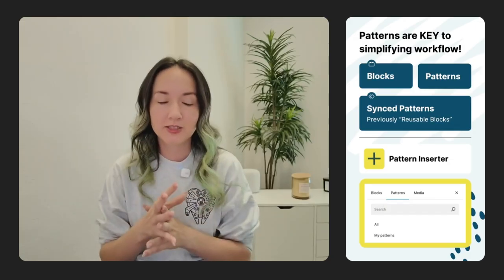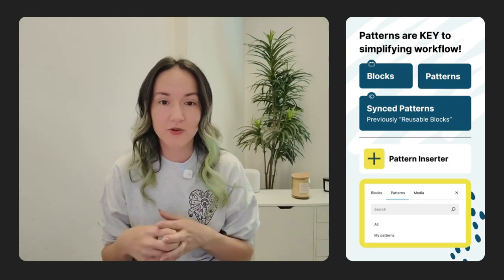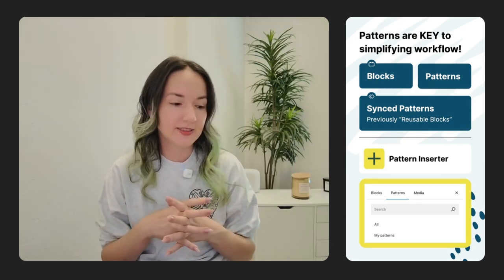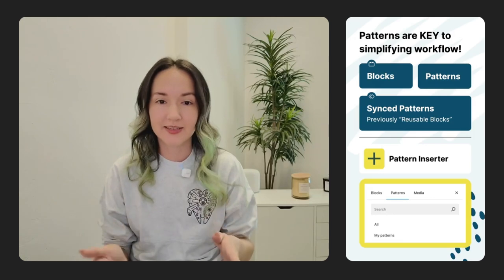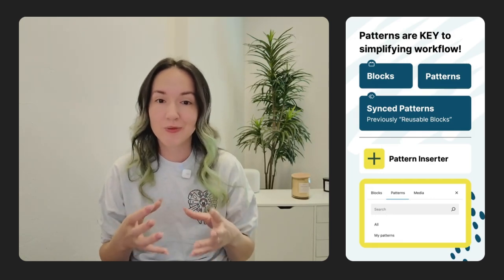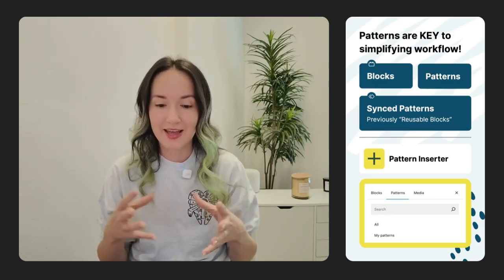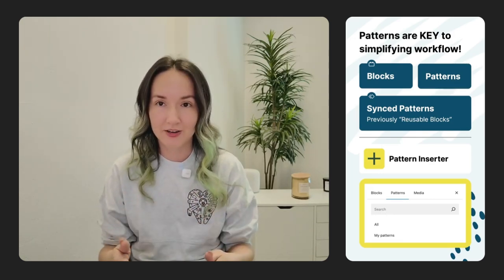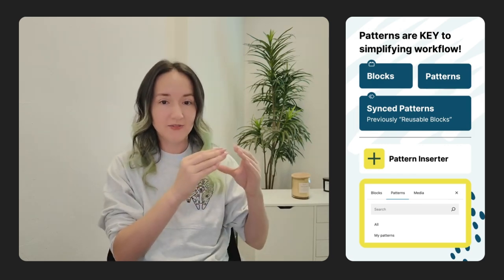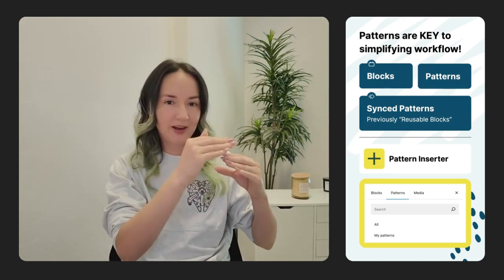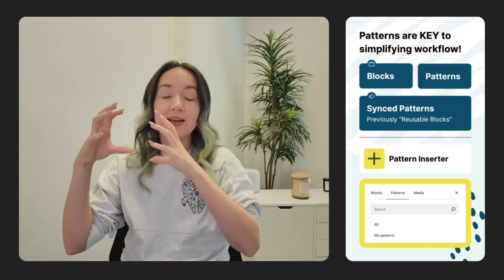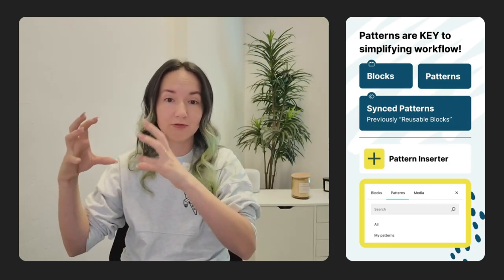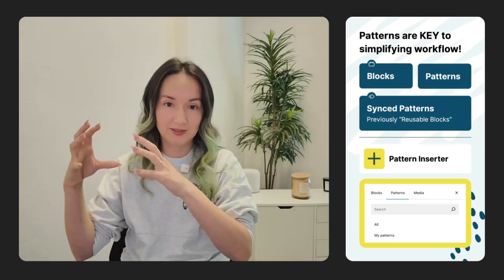A group of blocks that we save to the database is going to be a pattern. And that is just like a reusable set of blocks that already have all of our settings enabled for them. They look the way we want and we save them in that exact way as a pattern. So blocks are like individual heading, paragraph, group items. A pattern is a collection of those blocks that have been arranged into a layout for us.